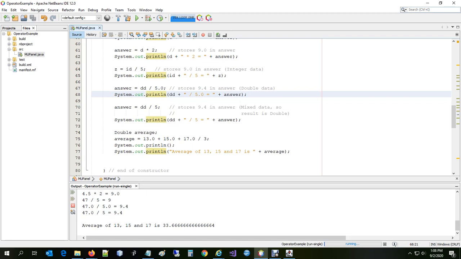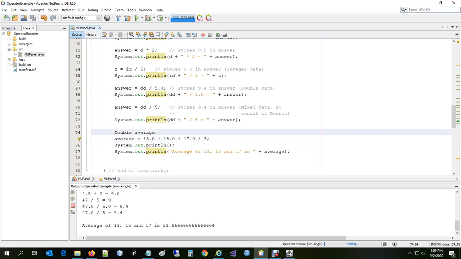So it turns out that what had happened here was, even though I wrote this as 13 plus 15 plus 17 divided by 3, division is a higher precedence operation than addition, and so it did the division first. So 17.0 divided by 3 is 5.666666, and then 13 plus 15 plus 5.6666 is the 33.666. So what we really meant to do was add the three numbers together first, then divide the sum by 3. But if you write it this way with no parentheses, it's going to just do that division first.